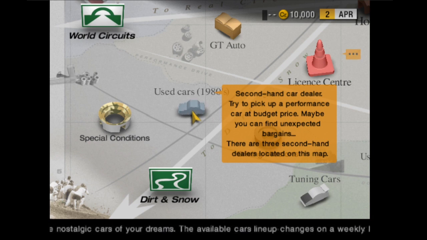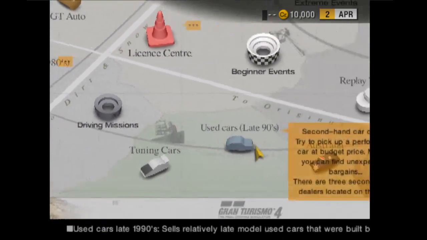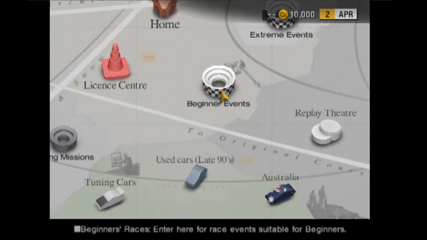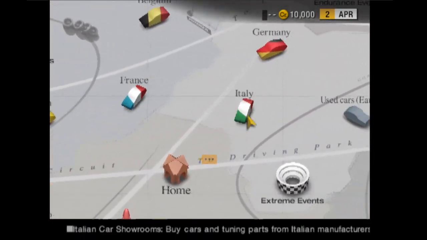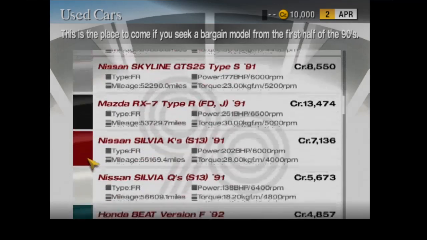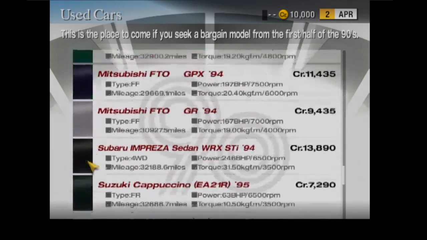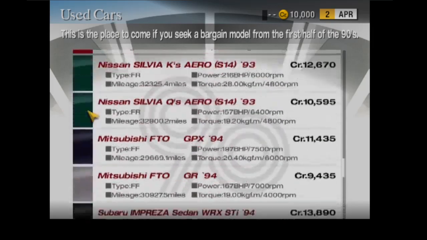As it says there, second-hand car dealer, try to pick up a performance car at budget price. Maybe you can find unexpected bargains at second-hand dealers. Okay, understand. For 90s, 80s cars, late 90s cars, and early 90s cars.